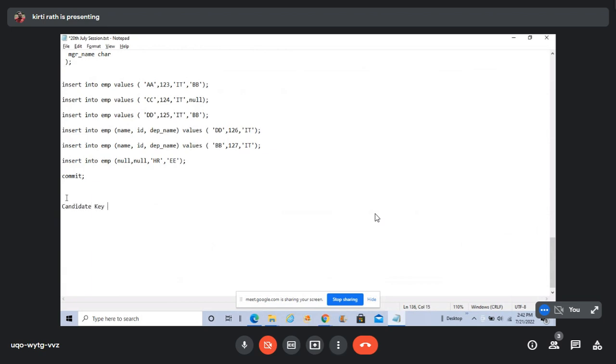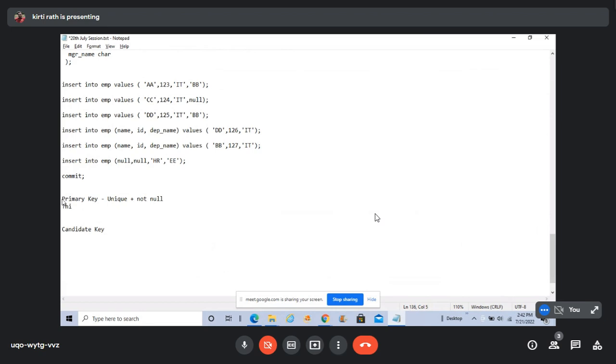Let me first write about primary key. Primary key: unique plus not null.